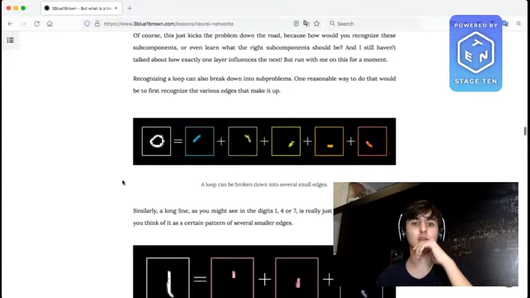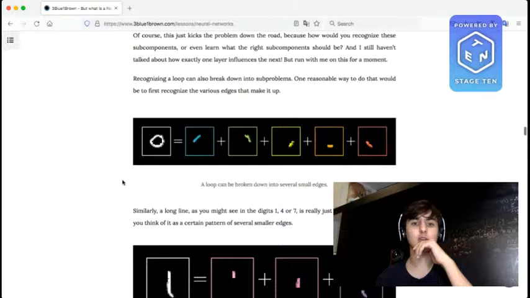So this long line can be broken down into a pattern of a couple smaller ones. So our hope might be that each neuron in the second layer of the network corresponds to some little edge. Maybe when an image comes in, it lights up neurons associated with all the specific little edges inside that image. This in turn would light up the neurons in the third layer associated with larger scale patterns like loops and long lines, which would then cause some neuron from the final layer to fire, which corresponds to the appropriate digit.